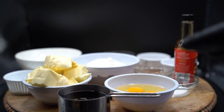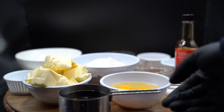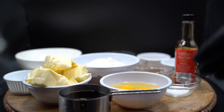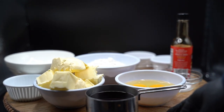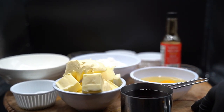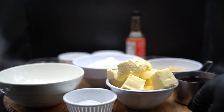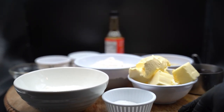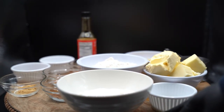So today we're making a Jamaican rum cake, a Jamaican Christmas cake, the biggest vibe of last year. We're recreating the Christmas cake, and we're doing it without putting it in our oven. I'm going to go over a list of my ingredients and then we'll take it from there.